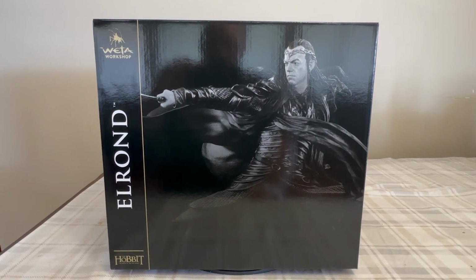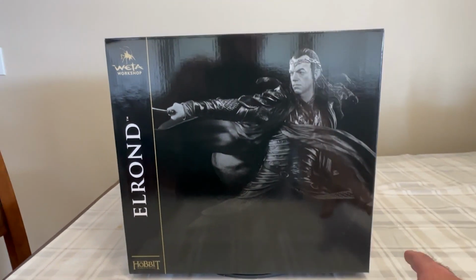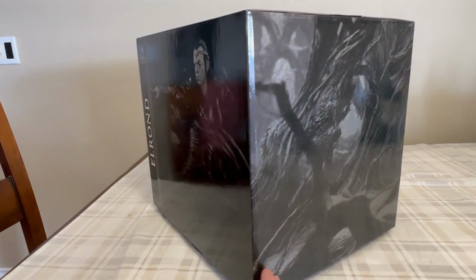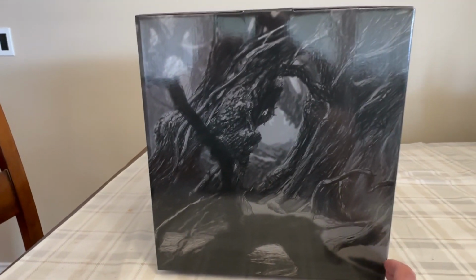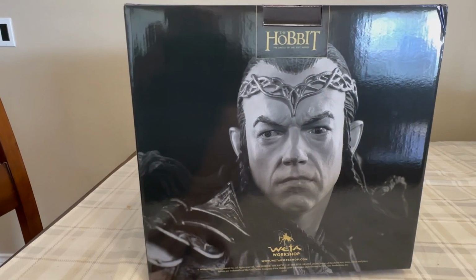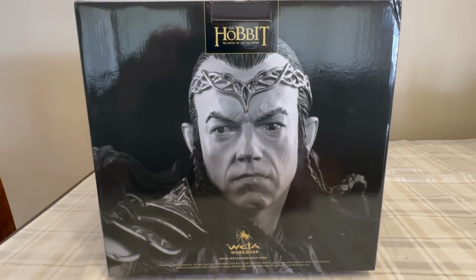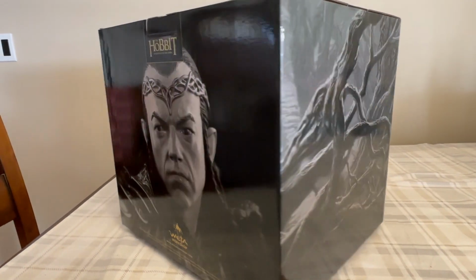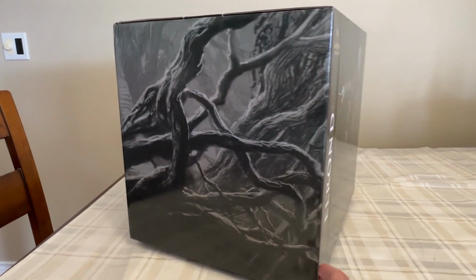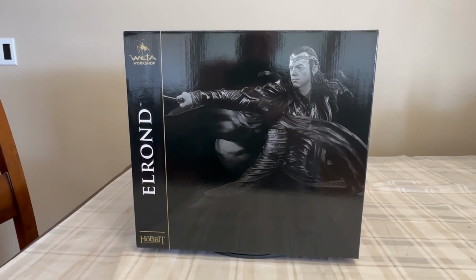And here is the art box first. I will show you this. This is the front. And the side. The back. Likeness of Hugo so far, and just on the box is pretty spot on there. And the other side. And back to the front.